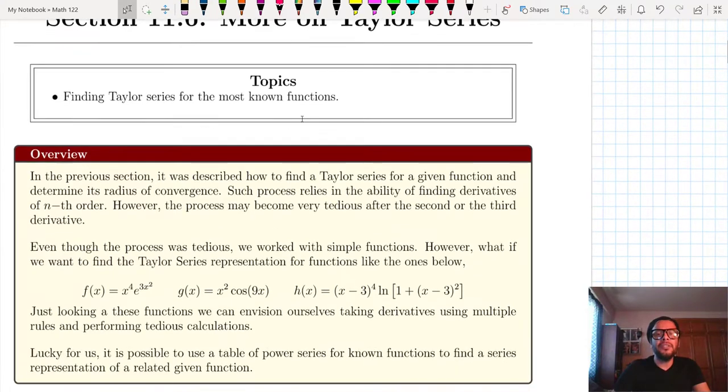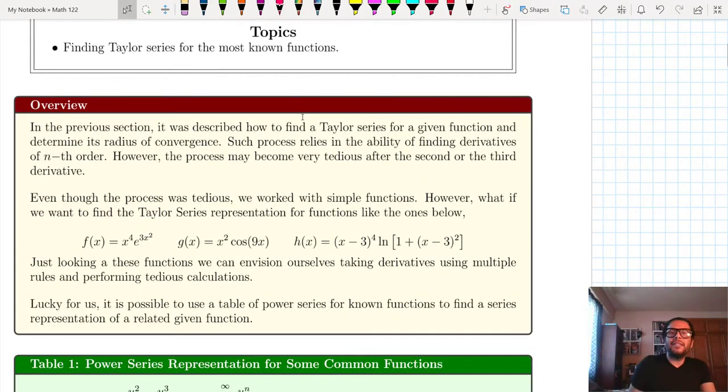Okay, so that is tedious, like I mentioned before. I mean, taking one derivative, two derivatives, but after the second, the third derivative, the process is just tedious, and it leads to a lot of tedious calculations in plugging in values, taking derivatives, doing multiple product rules, and even quotient rules, chain rules.